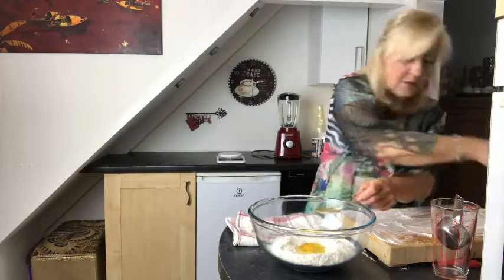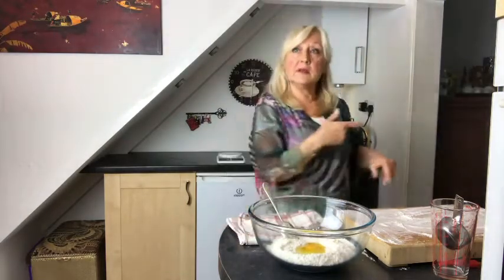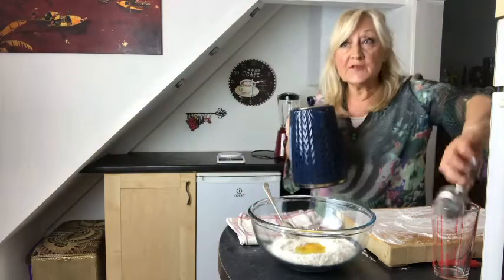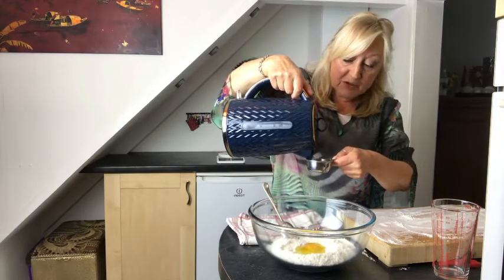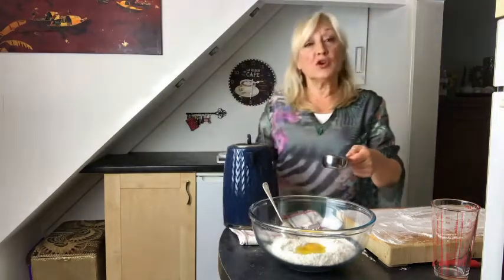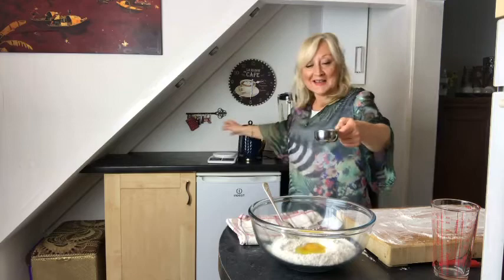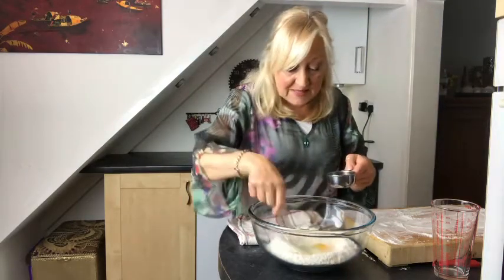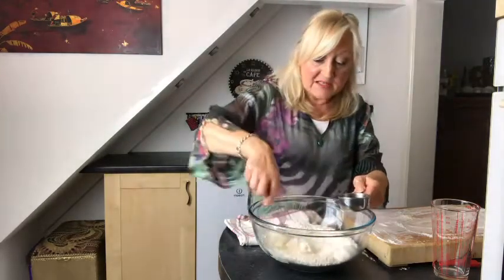And we also need water, a third of a cup, which we will add in gradually. Now I'm taking it out of the kettle, and the reason for that is that it's got to be warm. The water's got to be warm, says she, dropping the kettle. I think that's warm. So just mix it all together and just gradually, very gradually, add this warm water.